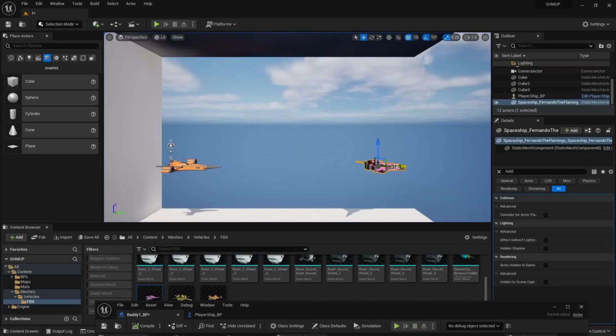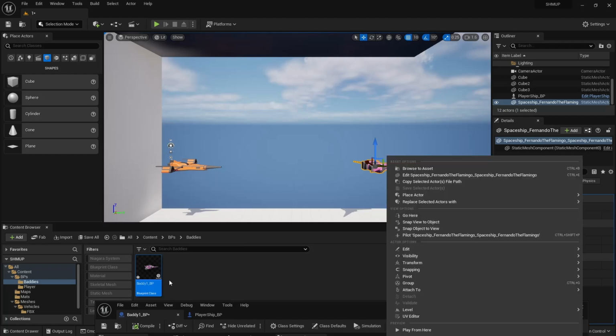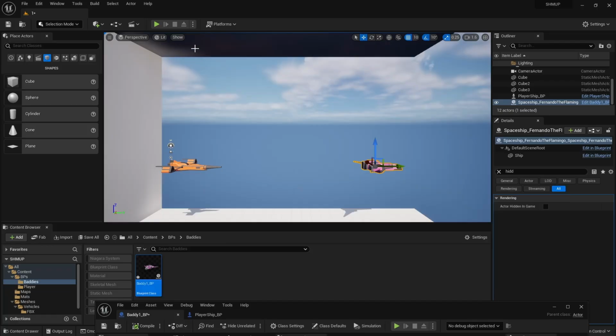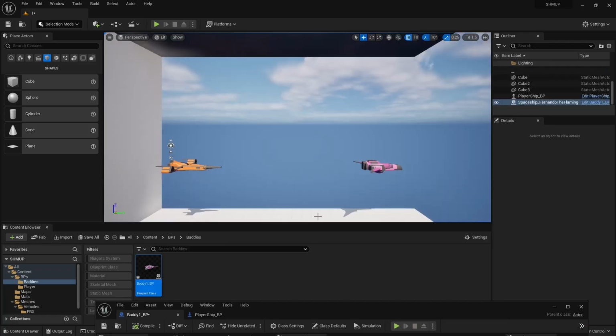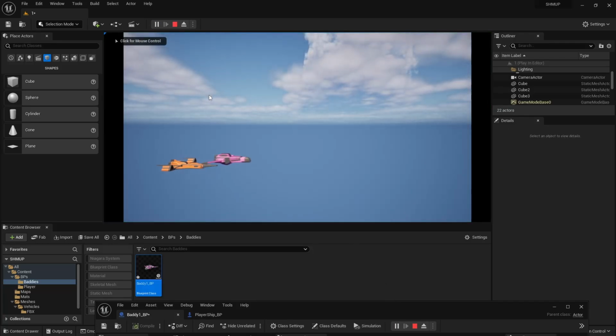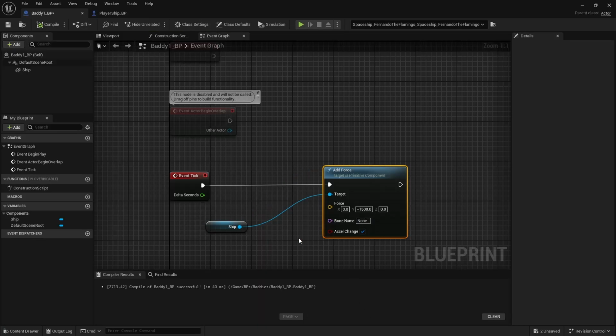Now, do you know why that didn't work? Because that is the 3D model, not the blueprint. But if I right click it with the blueprint selected down here, I can actually just say replace with blueprint. Okay. Yay! Oh, cool. Just notice it hits the wall there. We'll fix that in a few minutes.